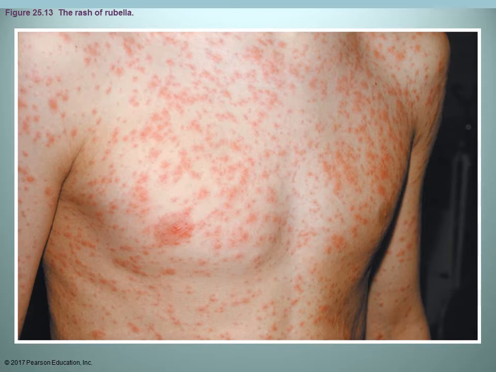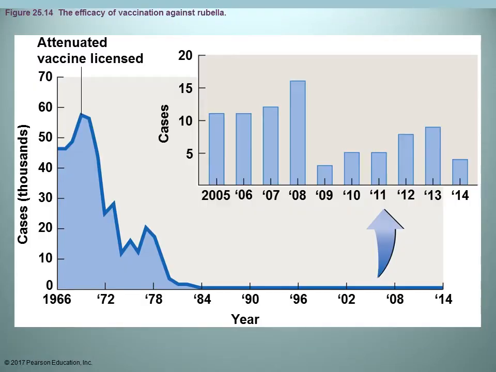This is what the rash looks like from rubella. Like I say, the common name is German measles. And this table shows the introduction of the vaccine in the late 60s, and how the number of cases have come down. Now, we have seen a little bit of an uptick, and there was an outbreak of measles in 2019, and we also start to see an increase of German measles or rubella. Both of those were associated with people who had not been vaccinated.